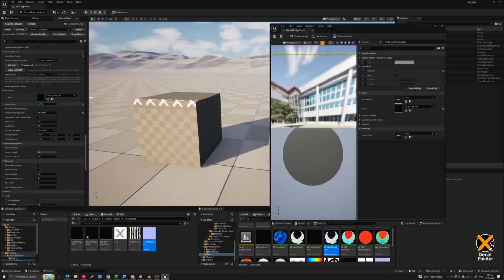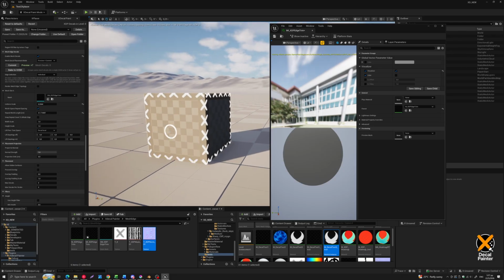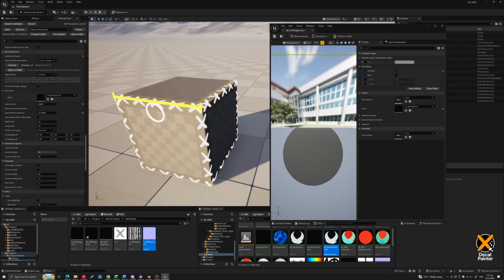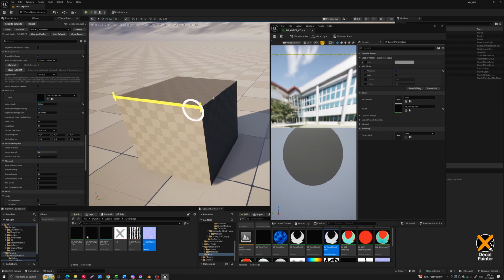uniform scale, and let's scale that down, and let's add another edge, maybe another one here, and another one here, and another one here, and another one here, and another one here. So you can see that just by clicking on these edges, I can easily and very quickly lay down these edge decals. Now, this is in individual mode. If I come, and I can just hit the escape key and they're all gone.